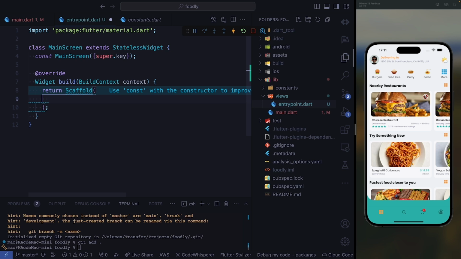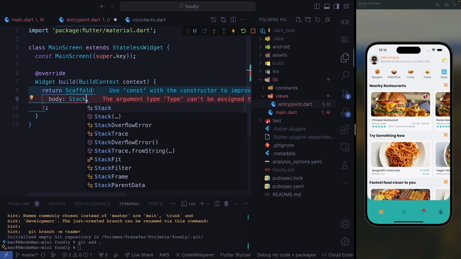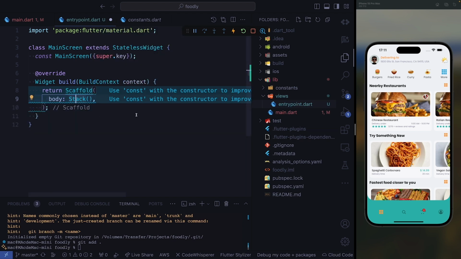Inside of our scaffold, we're going to have a body. Our body is going to be a stack widget. We need to put widgets right on top of our main screen, not our main screen, but our bottom navigation bar, or down below. They're going to be below our bottom navigation bar. So our bottom navigation bar is going to be on top of the screen, and the pages are going to be showing from behind.